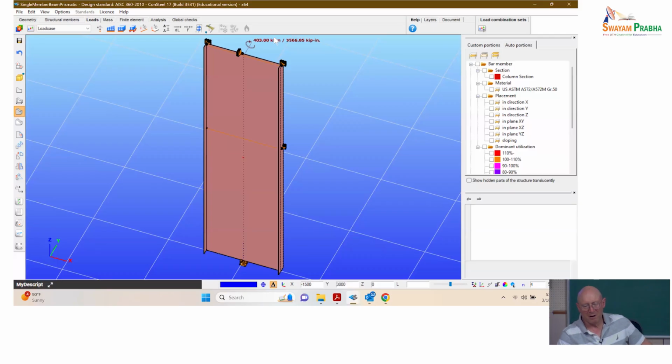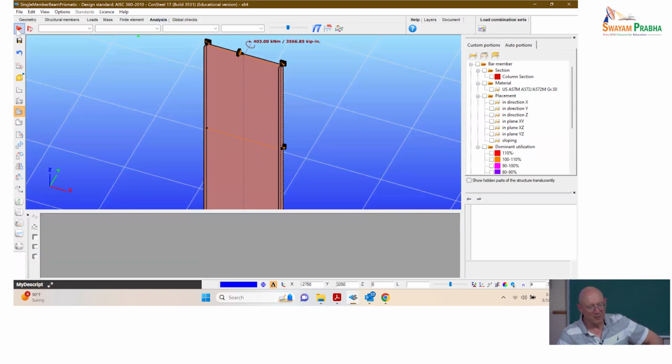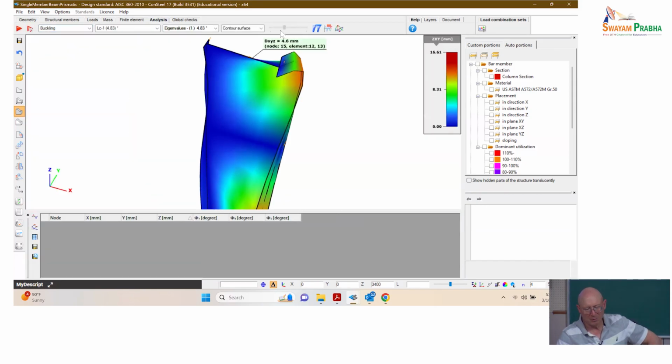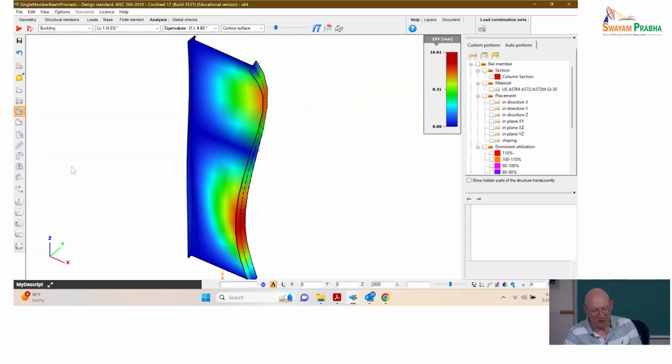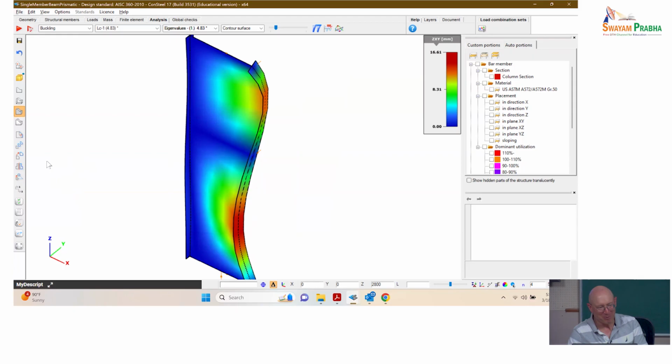So I've got 403 kilonewton meters applied as a moment at the top. Same geometry, basically using the cross section at the top. We can run the analysis and look at the buckling mode down there a bit. So what's going on here? Which flange is in compression, in flexural compression? The one to the right, correct?